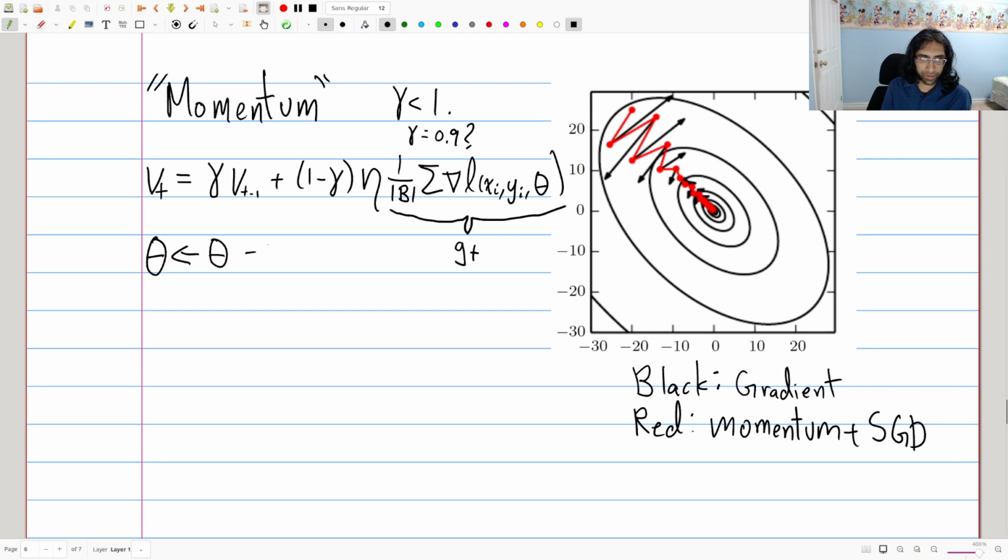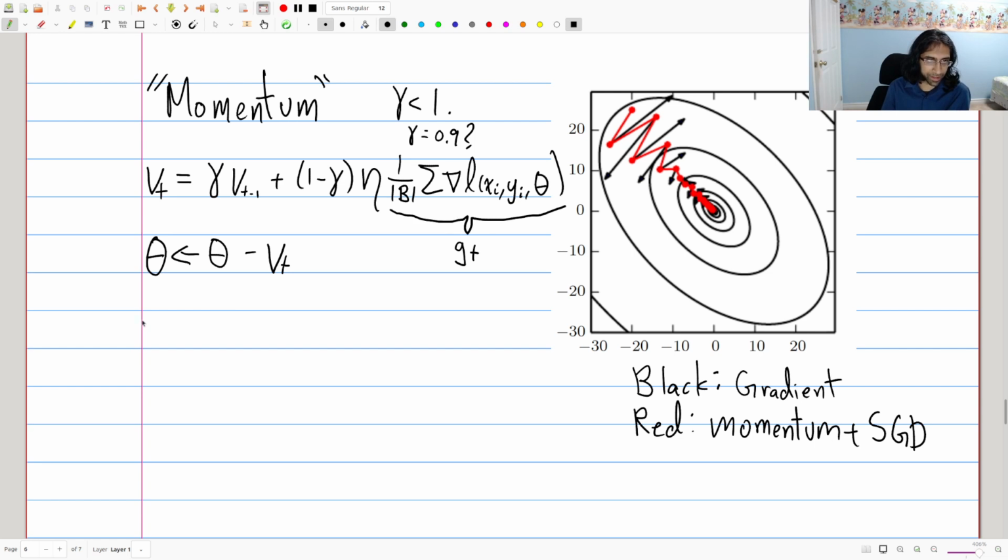So we update by subtracting out the velocity, which includes both the old velocity rescaled and then the gradient update, but only fractionally so. Hopefully you get the idea of where the name momentum comes from. You essentially keep the previous velocity and build onto it, though it decays, and instead you weigh in some of the gradient at the new point.